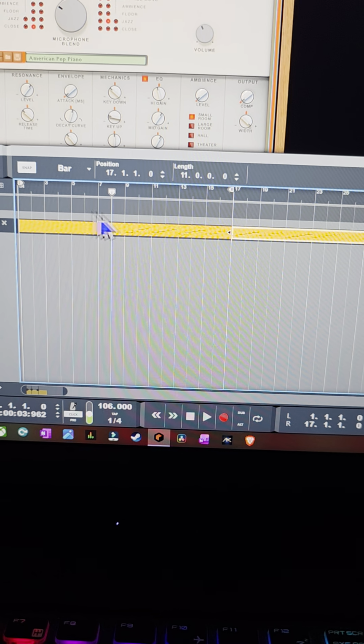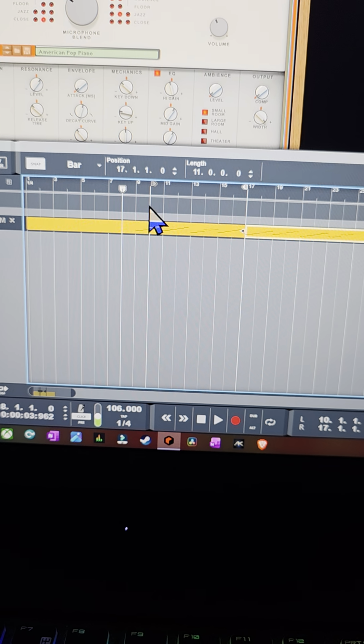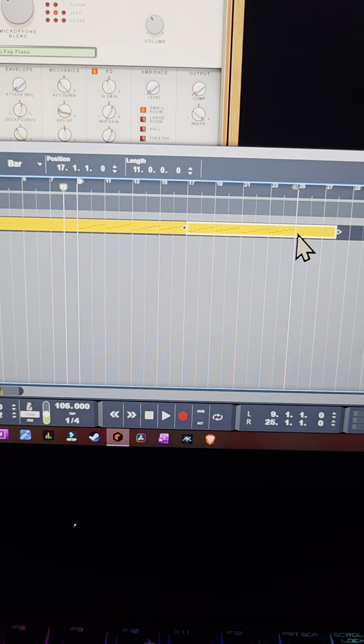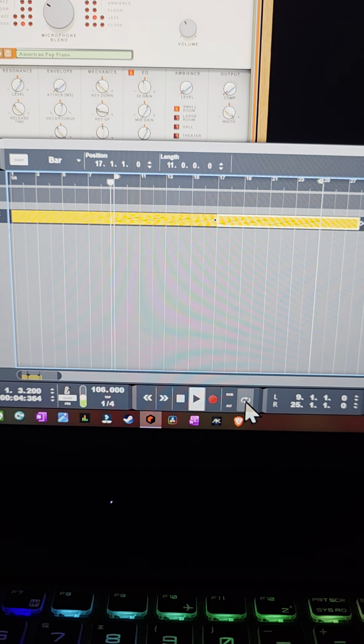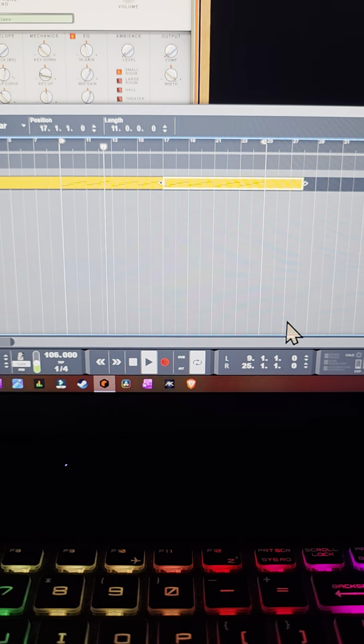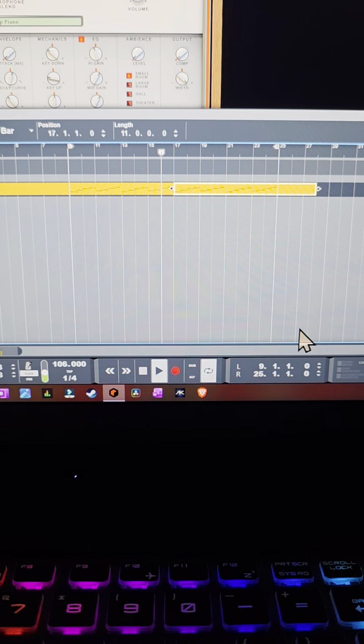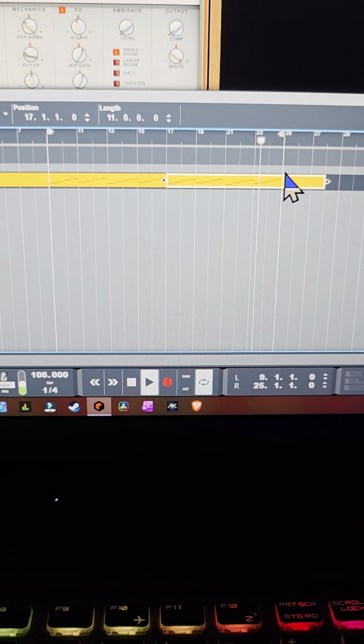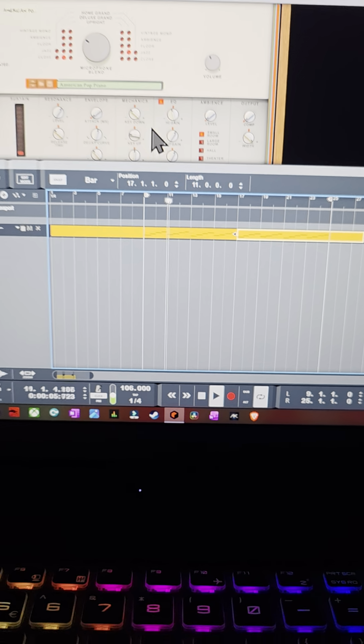Now if I want to, I could also set my loop. So that helps a lot when you're picking out sounds. So that's left loop, right loop. I'm going to go ahead and play it. You'll see what I mean. Turn the loop on as well. All right, once it gets to the end here, it's going to loop right back to the beginning. That's super helpful. Awesome.